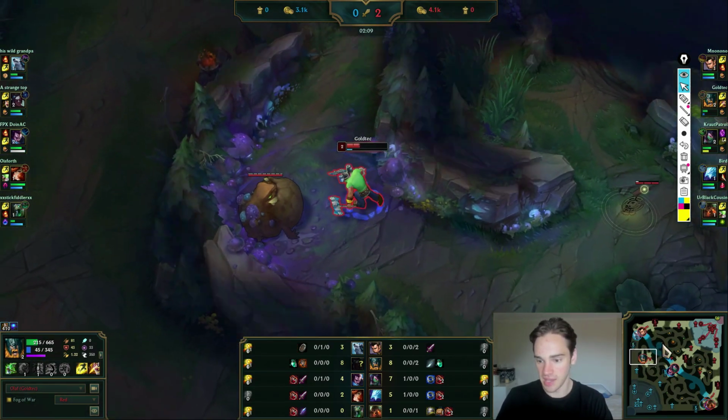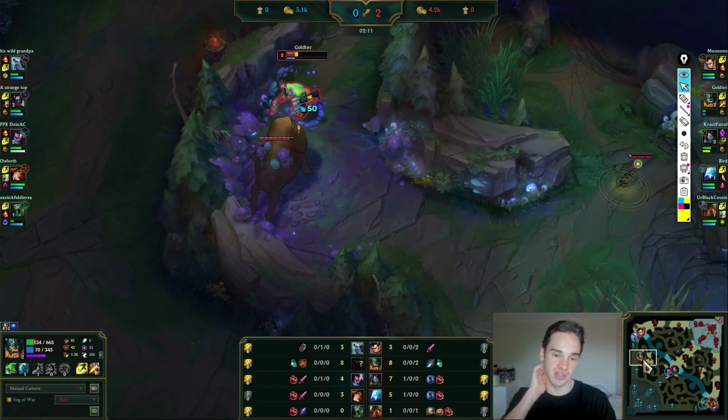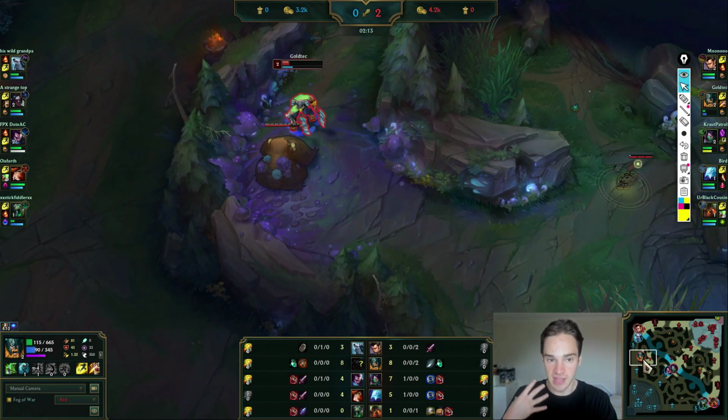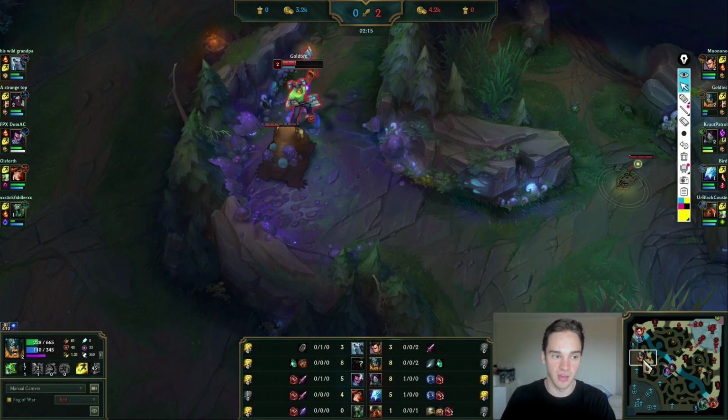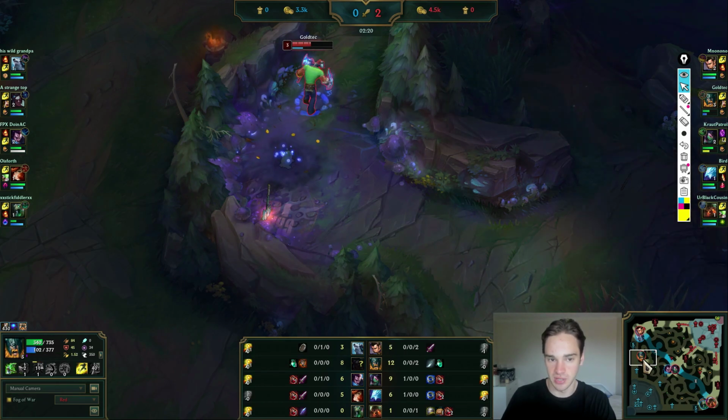So now you know Kayn hasn't invaded, so he still doesn't know that you're doing this right now. So you have a huge information advantage and momentum in this game. It's going to be very important, and I'm going to talk through what I want you to do. But let's first see what you do here.